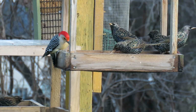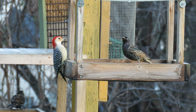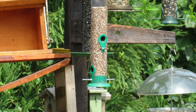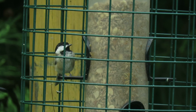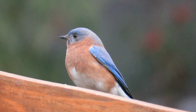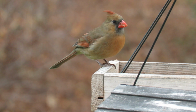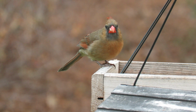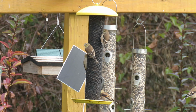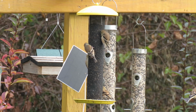So let's recap the best ways to keep starlings out of your feeder and bring the songbirds you love back in. Avoid tray feeders, they're starling central. Instead, use tube feeders with short perches that are difficult for the starlings to land on. Go for cage feeders with wide spacing to keep the starlings from reaching through. In those cage feeders, use shelled sunflower for goldfinches and chickadees, or peanut splits for bluebirds. In uncaged feeders, try safflower seed, as it tends to be least preferable by the starlings. Use straight seeds instead of blends, so starlings don't pick through and waste your food. And also, don't forget about finch feeders. Niger and the finest grade of sunflower chips bring in the finches, but the starlings tend to not bother these feeders too bad.